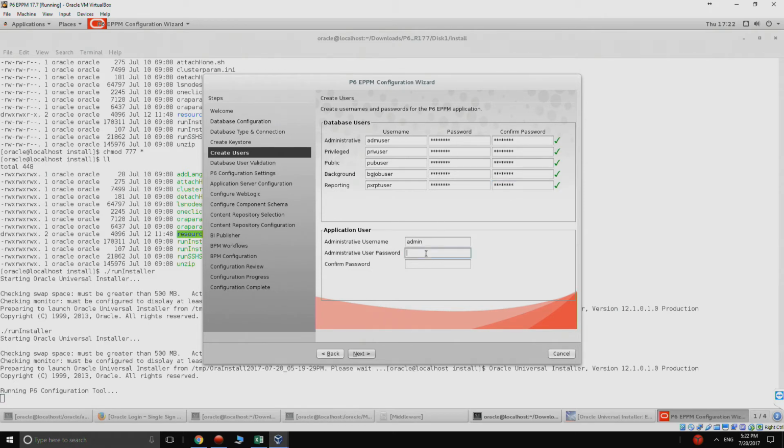Alright, perfect. And the application user is the Primavera user, so we'll just do a simple password here for now. It's going to be admin.